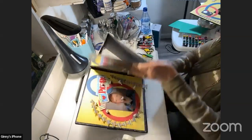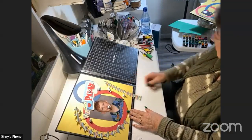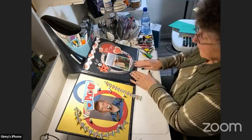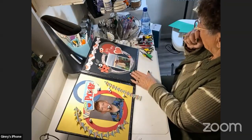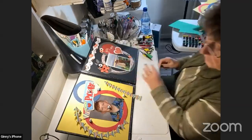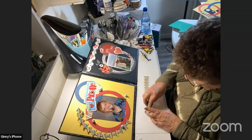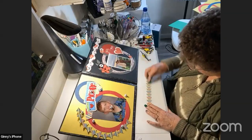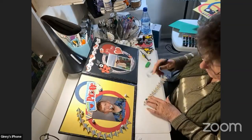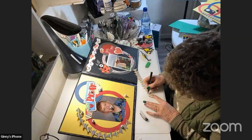I'm switching. Girls, I'm going to go back and finish the last page. The reason I wanted to do that is I wanted to really be able to compare the girl to the boy. I'll put the girl up so that you can see how we did different and did the same. Okay, so let's get back to it. This is the boy. We cut out these. We didn't ink them. We just went around them with a black pen, like so.